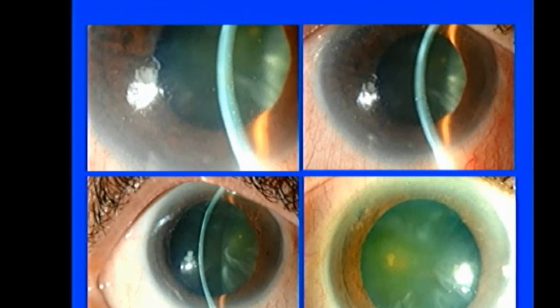Now, this is a patient. All of us now, after the lecture of Dr. Manar, should know this is cytomegalovirus anterior uveitis with endotheliitis, exactly the same case as he added to his lecture. Corneal edema because of endotheliitis, mutton fat KPs, diffuse, and after valganciclovir treatment, complete control.